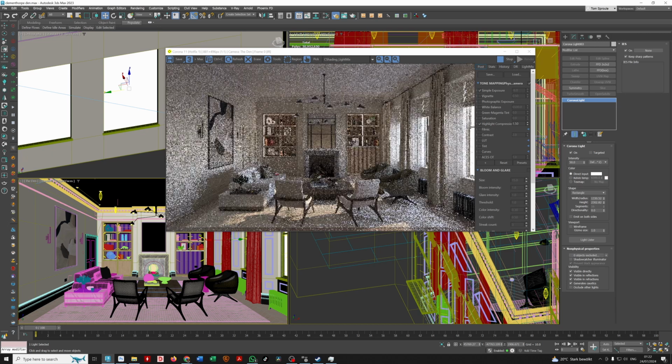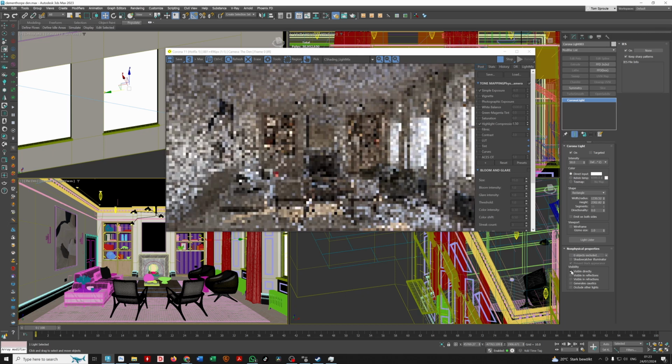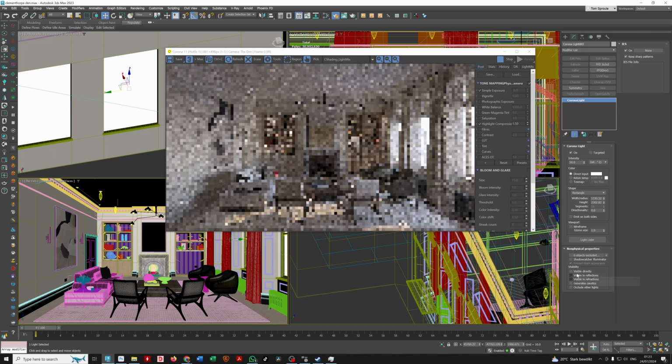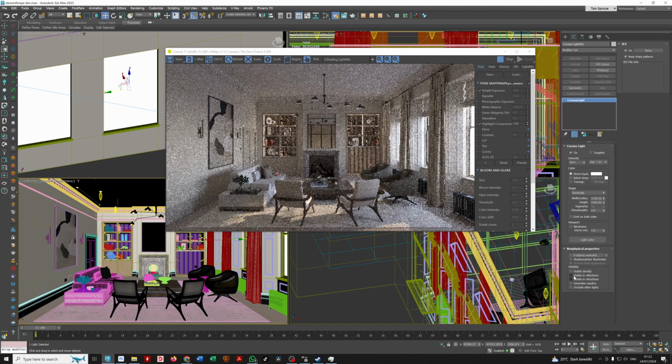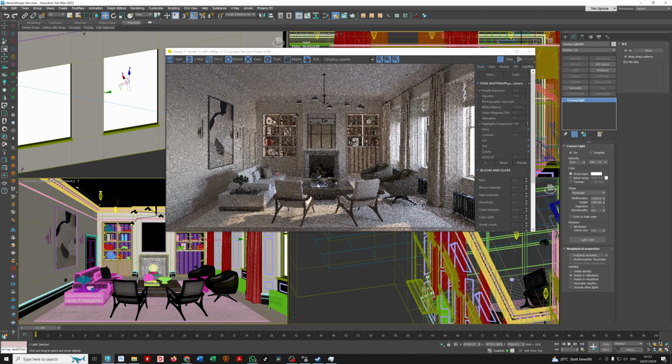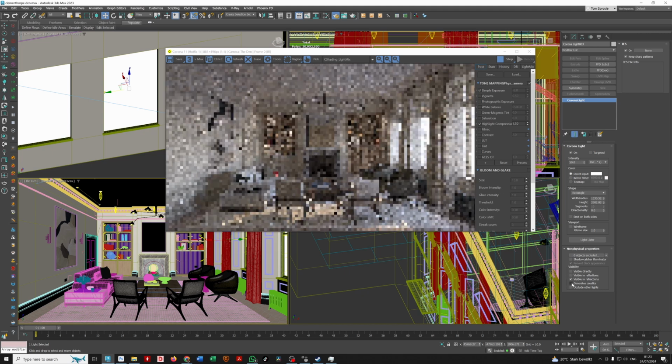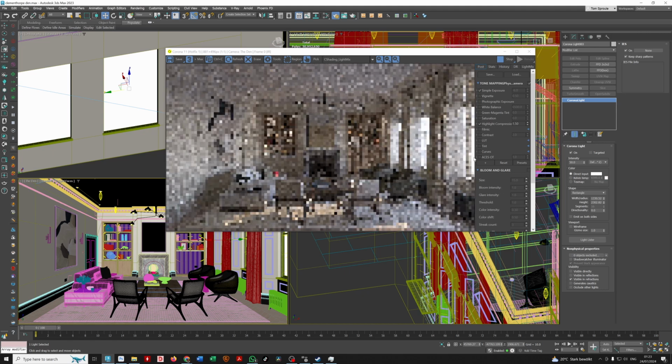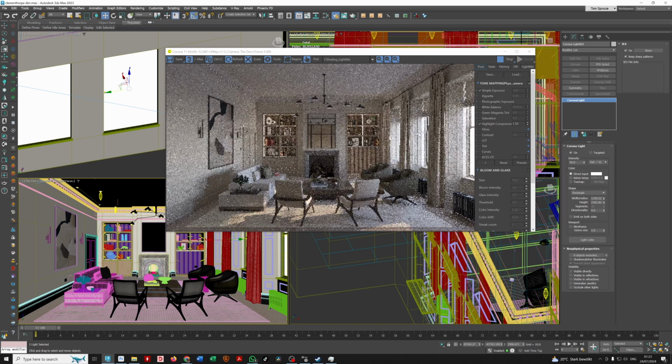So you can turn this off, and you don't want it visible directly, the light normally. Occasionally you do. You don't want it visible in reflections. You know, if I turn it on, it's going to appear in reflections on the glass and things like this. And you don't want a refraction, so it's going to appear through the glass. And I don't need any caustics for this scene.